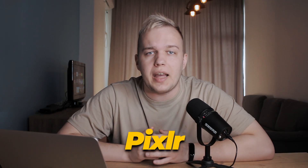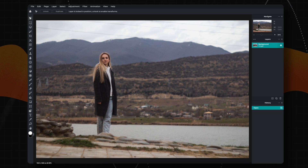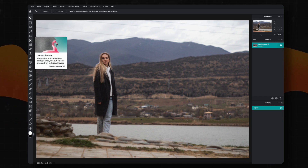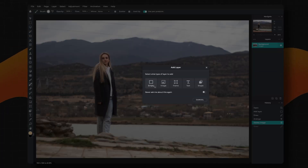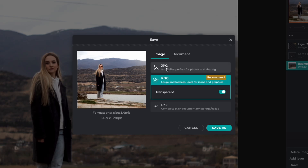Pixlr is a very feature-rich editor that sports an intuitive interface. The tab on the left offers you all the tools available within the service — for instance, the crop tool, the clone stamp, and blurring. Naturally, there are all the enhancing tools for fixing brightness, contrast, temperature, and color balance. Pixlr supports layer editing and has a history panel. There are quite a few export formats available, including JPEG and PNG.